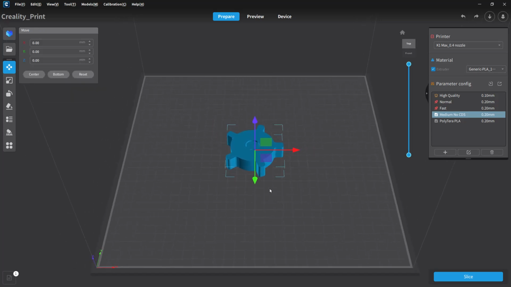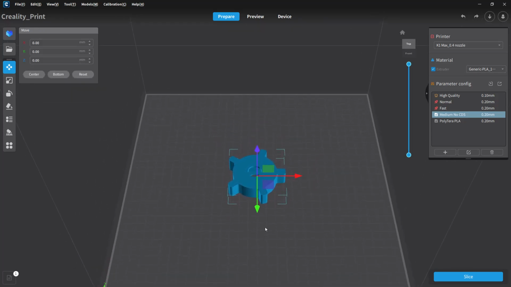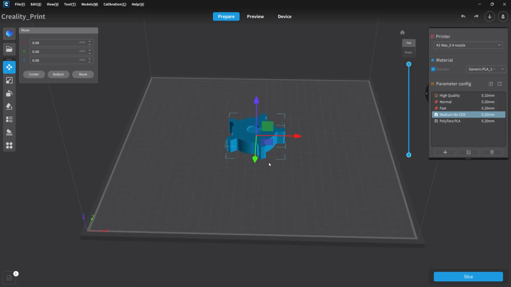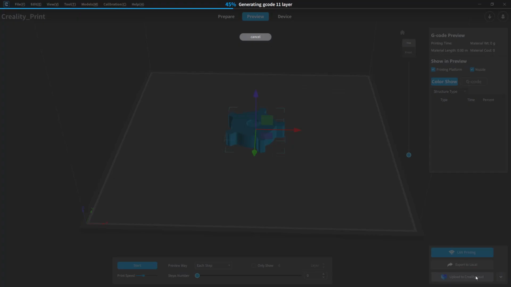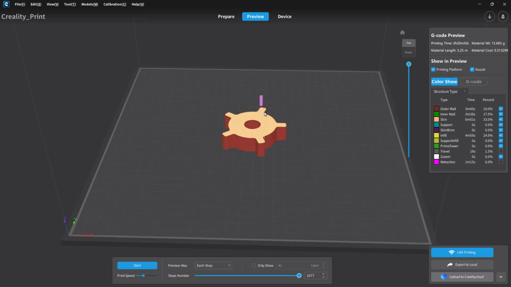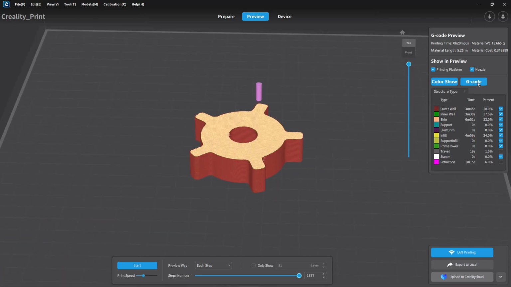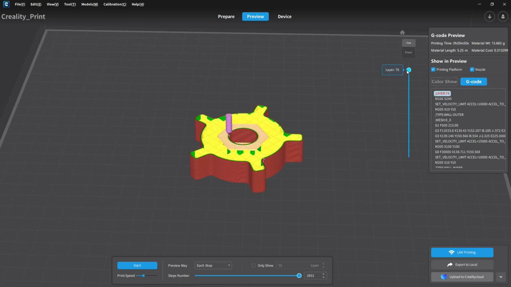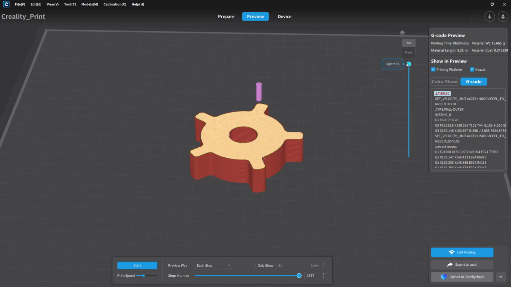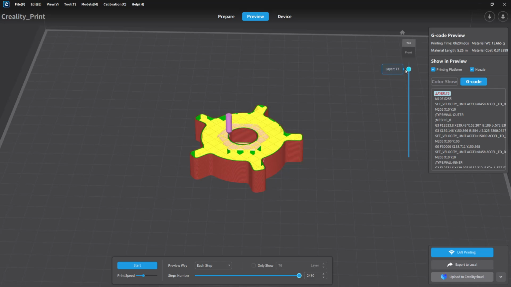So now what we have here is going to be our 3D print. It's going to yell at me because it wants to have some sort of support on the inside, but we don't care because we know we're going to insert something there. So all I'm going to do is slice it. When we slice it, the first thing that we want to do is switch to G-code. I want to take a look at the G-code, and I want to move down until we get to the proper layer.